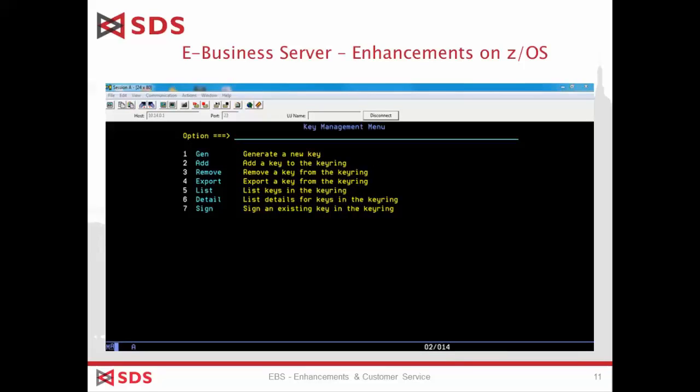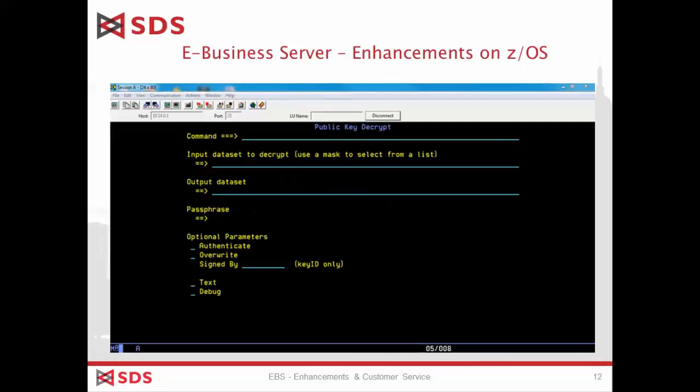The new ISPF base option, there's a number of options you can choose. Option 1 allows you to perform key management functions like generating a new key, adding, removing, exporting, and also listing key details for each key in a keyring and the signing of existing keys in a keyring. Option 4 allows you to encrypt a file using a public key. This could be handy when you want to run a test to check a customer's public key.